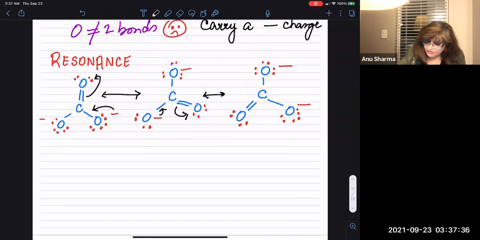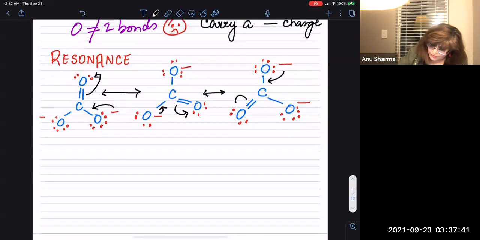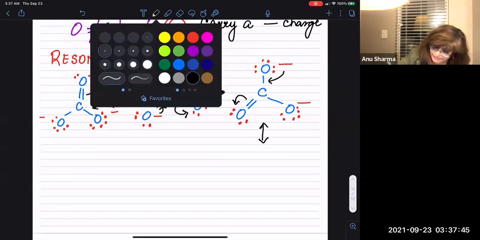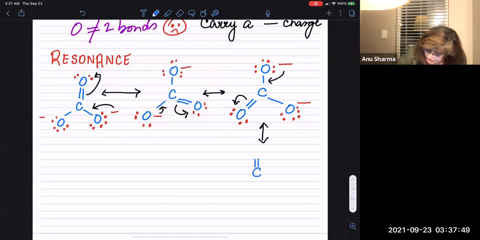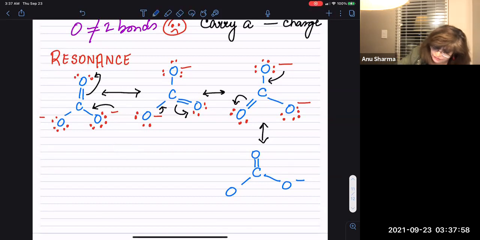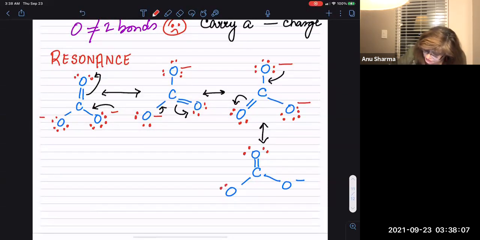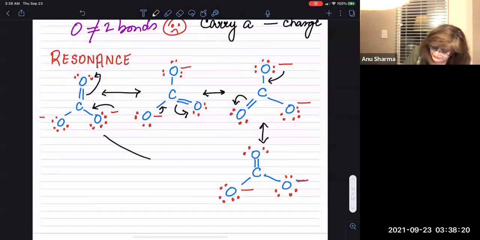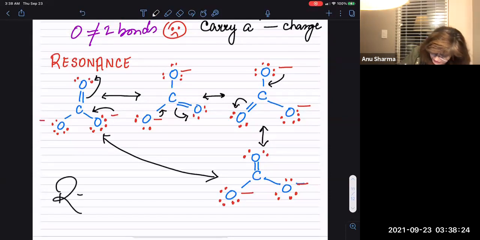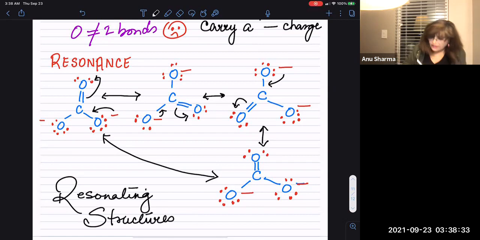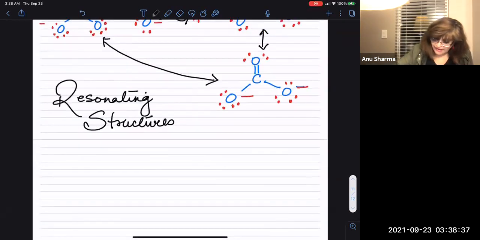Next, this way, this keeps on rotating. So then this guy comes here and this one goes back. So now we see this carbon, double bond, this oxygen, this single bond, this single bond. So back to square one. So just do this. 1, 2, 3, 4, 5, 6. 1, 2, 3, 4, 5, 6. Okay, and this is negative charge and this is negative charge. And so this comes back to this one. These two look the same. So these are all called resonating structures. Okay, so that is the end of this for now.